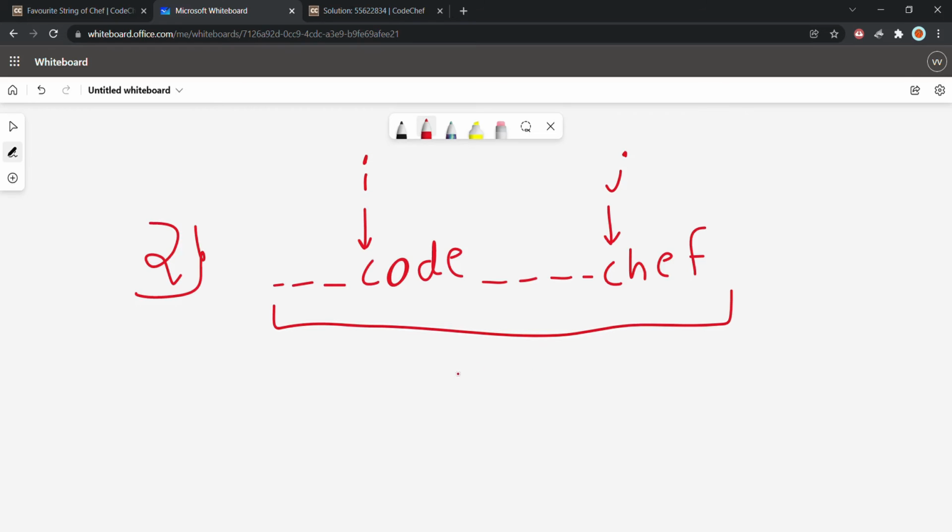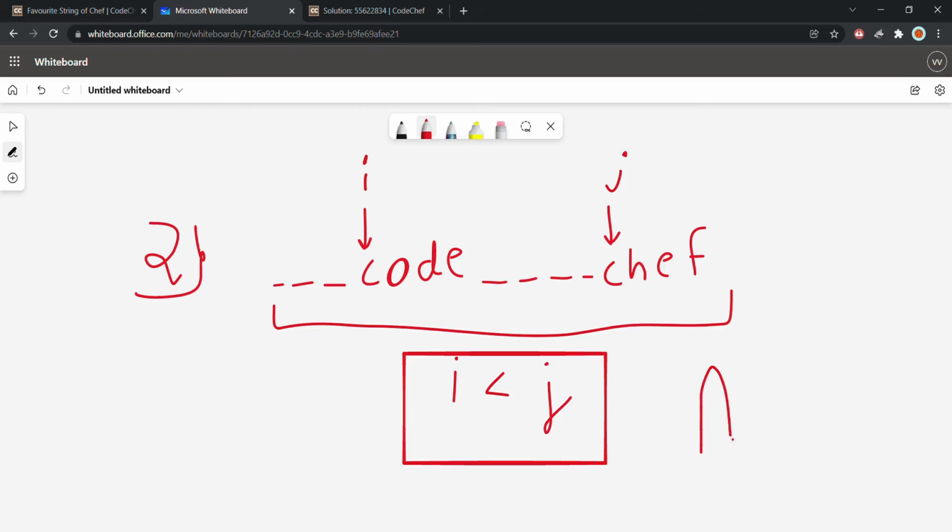We just compare that I is less than j. It is sure that code comes first, then chef comes. Every string that satisfies this condition is always a chef's favorite string, so we print AC for this type of string.